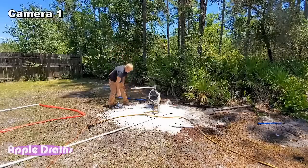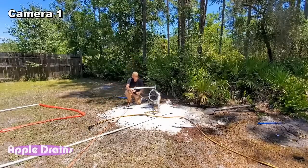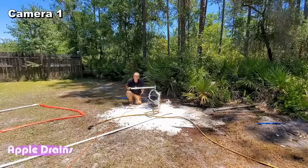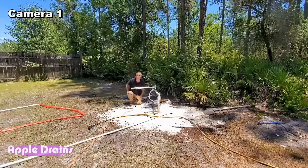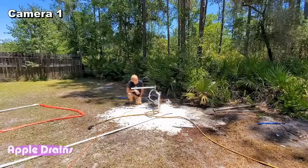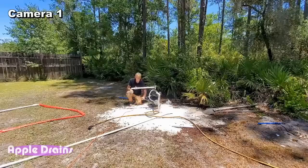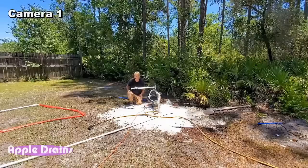And we're going to plug it in. Make sure everything still works. This is an old pump. It's a really old pump, but you can kind of see it building up some pressure. We'll let it build up till it shuts off. Won't take long, I promise. Still priming. There we go. Building up good, almost 30 pounds.